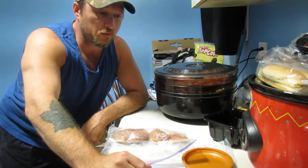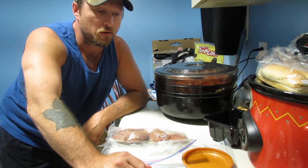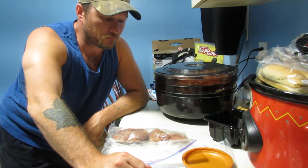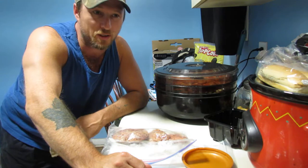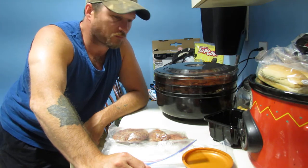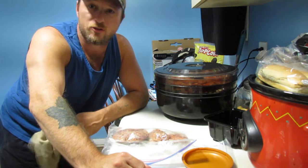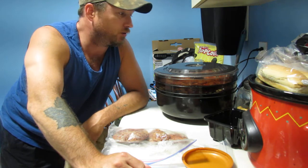Definitely it's a good thing to dehydrate your food if you want to go minimal, lightweight — definitely dehydrate your food. That's what I'm going to be practicing pretty much all fall and winter. Like I said, it's more of a pain because when you're hungry you've got to wait fifteen, twenty minutes to let it rehydrate so you can eat — but small price to pay. It's still going to be delicious food; it doesn't really alter the taste at all that I've noticed.